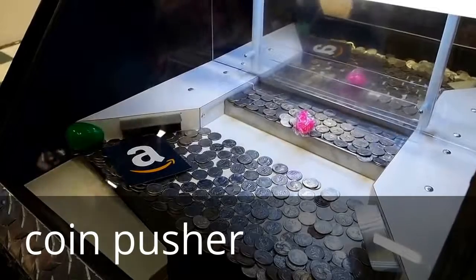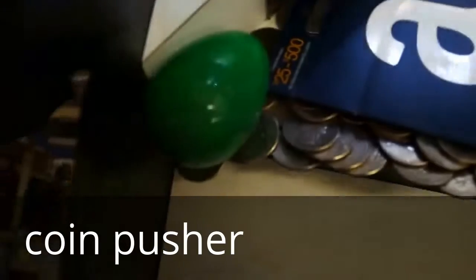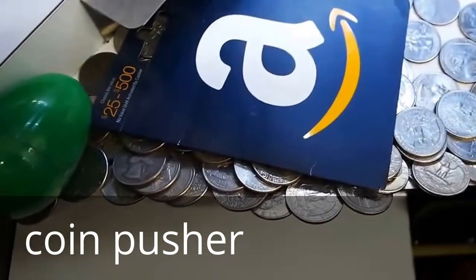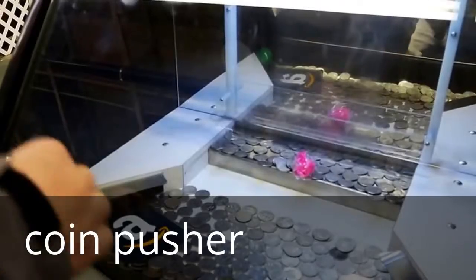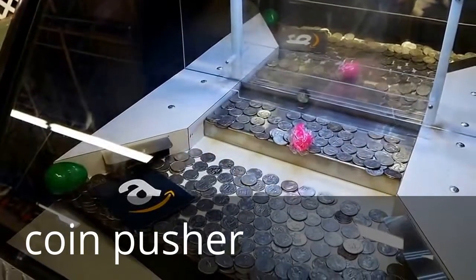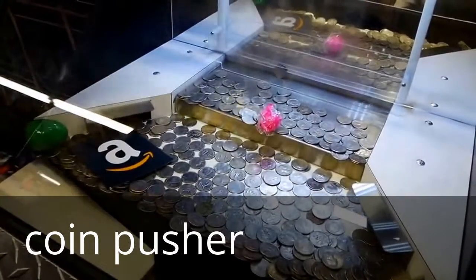Nothing. I moved the quarter. I have a $25 Amazon gift card in there right now. Look at the Yag. It's about to go. About to crack, huh? I want the gift card, too. That'd be cool. Ooh, it's okay. Okay. Oh, there's a gap right there. Can't get the gap off of there.